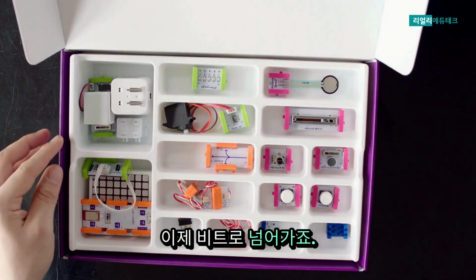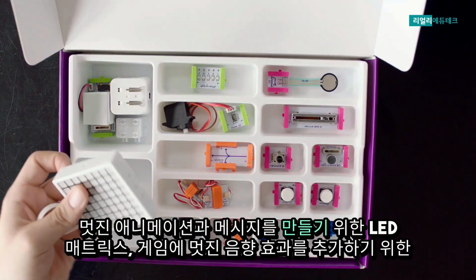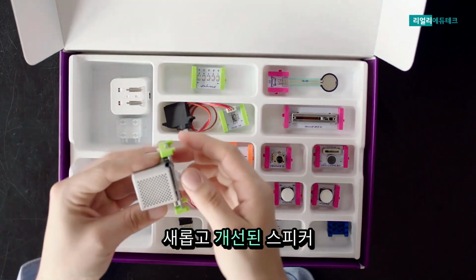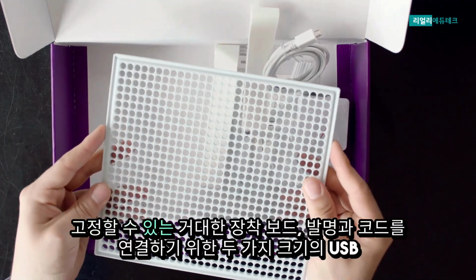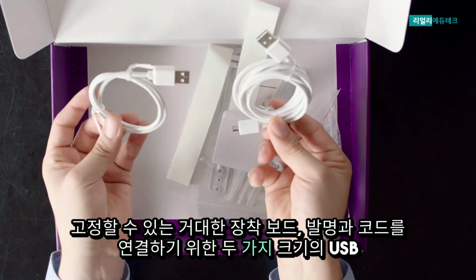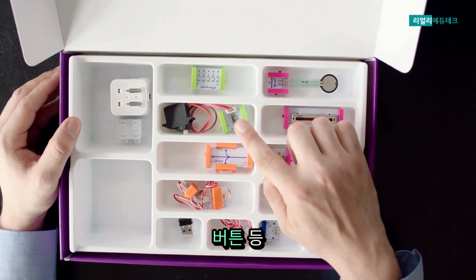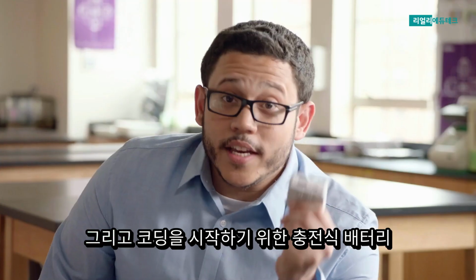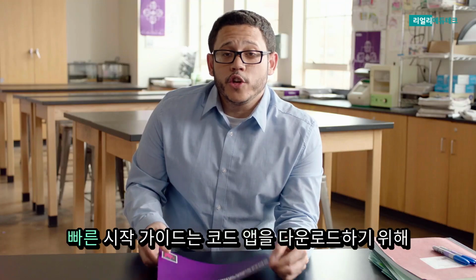Now, onto the bits. This is the code bit, and it is the brains of the whole operation. The LED matrix for creating cool animations and messages, new and improved speaker for adding awesome sound effects to your games, a huge mounting board to secure all bits in one place, 2 sizes of USB cables for connecting your inventions and code, and some other familiar favorites like the servo, bar graph, 2 buttons, and a whole bunch more. And this is a rechargeable battery. Game changer.